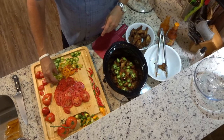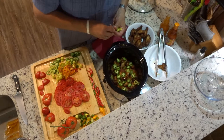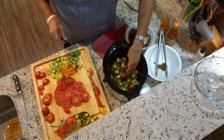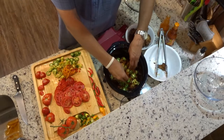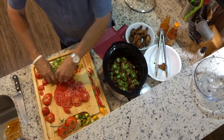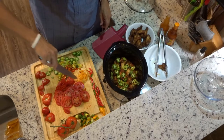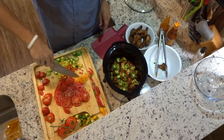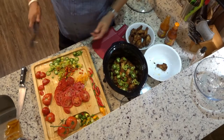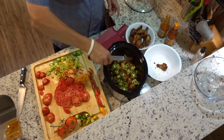Then the hot banana peppers — we're gonna stick them down in the little holes, wherever there's a spot. The Cajun bells go in the same way. Now I am gonna stay away from the habaneros with my hands — that's just silly. I'm out of gloves but I'm still not going to touch those. Get some of these chilies and put them around.